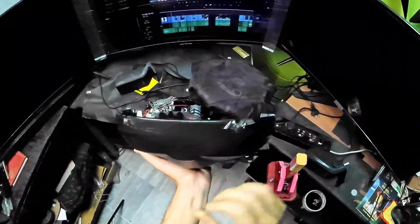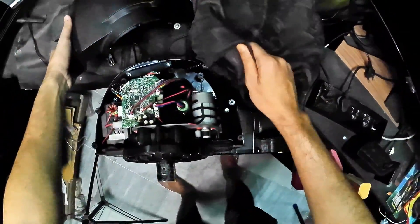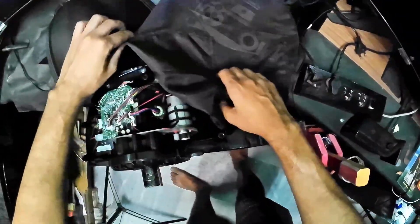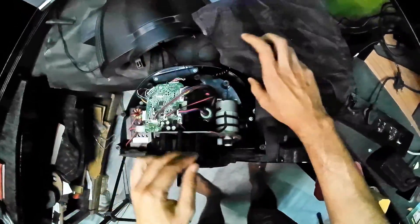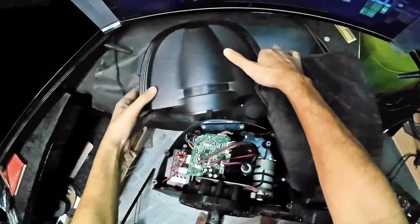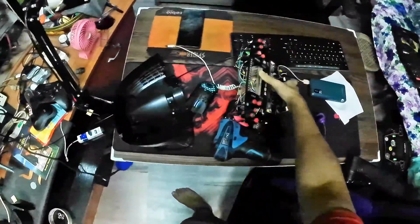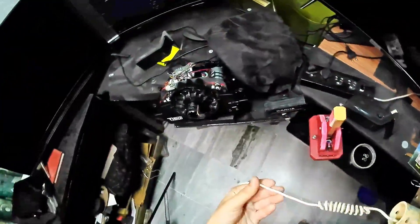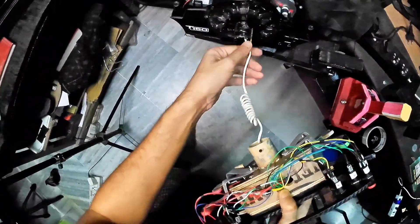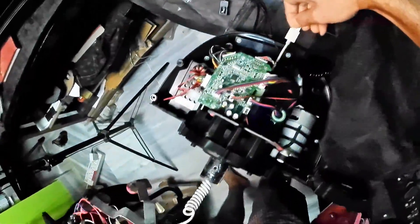As you can see, there are two cut portions here — one on the right is for the main steering wheel wire and one on the left is for the Arduino wire. This is my original steering wheel for the Thrustmaster T150 Pro, and this is the main wire. The main wire must be connected, or the steering wheel will not be detected. This is the housing for the steering wheel. All you have to do is simply insert the plug through the hole and gently pull it from the other side.